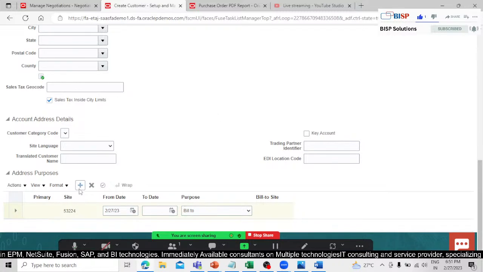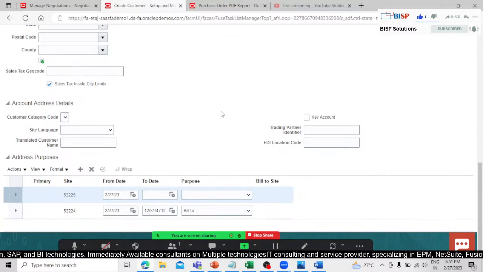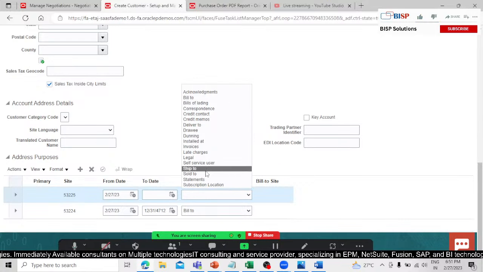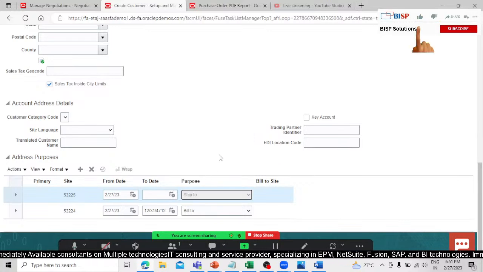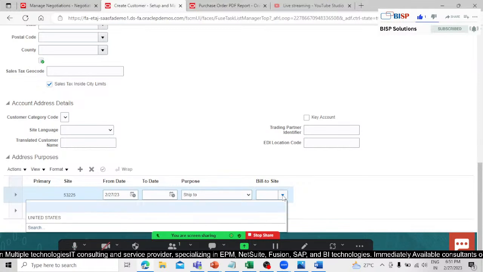We can add more, right? We add more for ship to. So for the bill to and ship to, we have to define the site. So we have defined the address, Tata, we have the address bill to site.